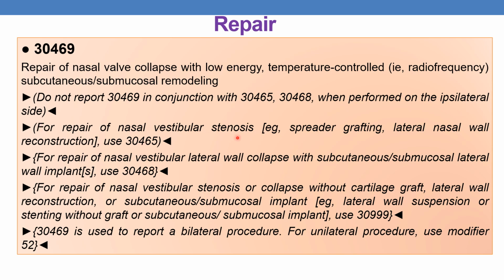And for repair of nasal vestibular stenosis, you need to quote 30465. And for repair of nasal vestibular lateral wall collapse with subcutaneous submucosal lateral wall implants, use 30468. And for repair of nasal vestibular stenosis or collapse without cartilage graft, lateral wall reconstruction or subcutaneous or submucosal implant, use 30999. And 30469 is also a code used to report a bilateral procedure. And for unilateral procedure, use modifier 52.